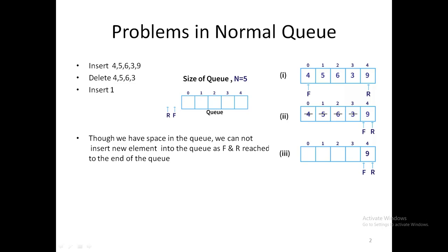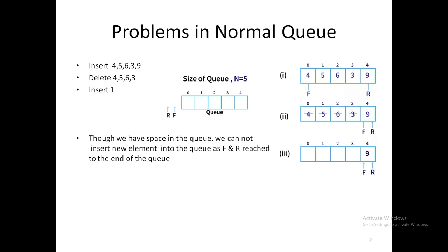After the insertion of 1, we don't have the space at all, because in the normal queue, once the rear reaches the size of the array, we cannot insert any element. So the circular queue is used to find out whether any space is present after the deletion of elements in the queue, while the rear is at the last element. Here we have 4 free spaces, and only the 9 is present. In order to use the other 4 spaces, we are using the circular queue.